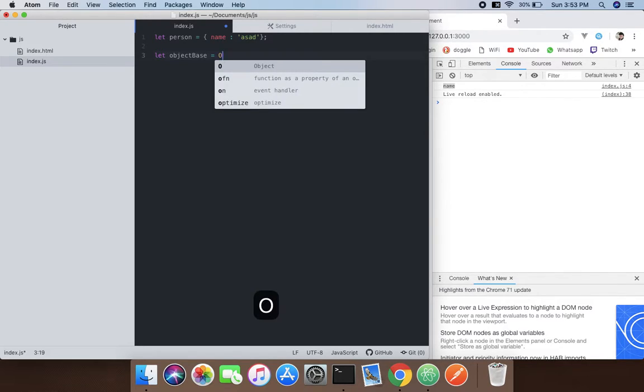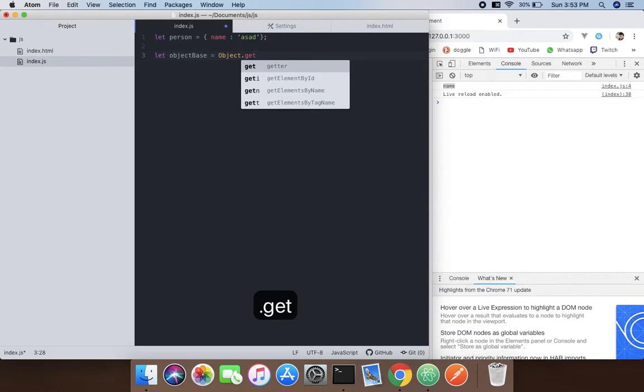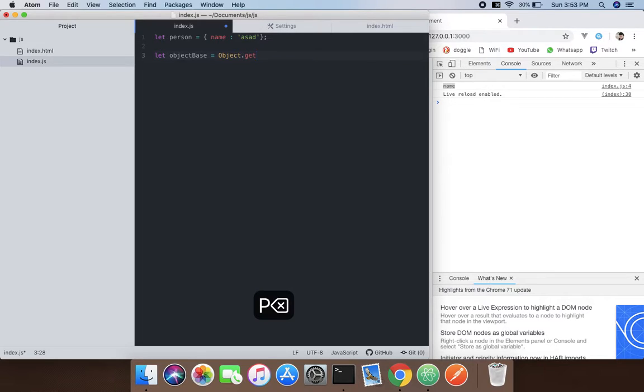So Object dot getPrototypeOf. Keep in mind the O is capital here, and use person inside there. When we do that, you get the object base.